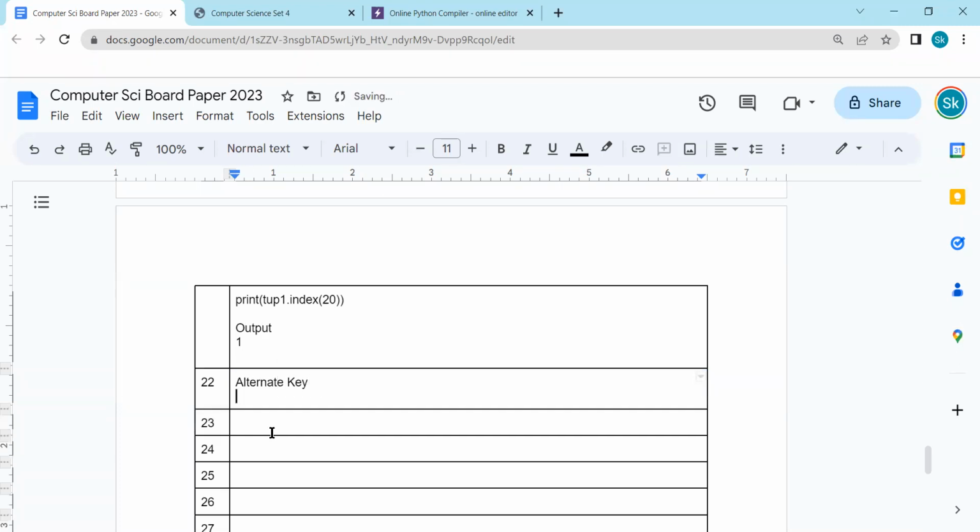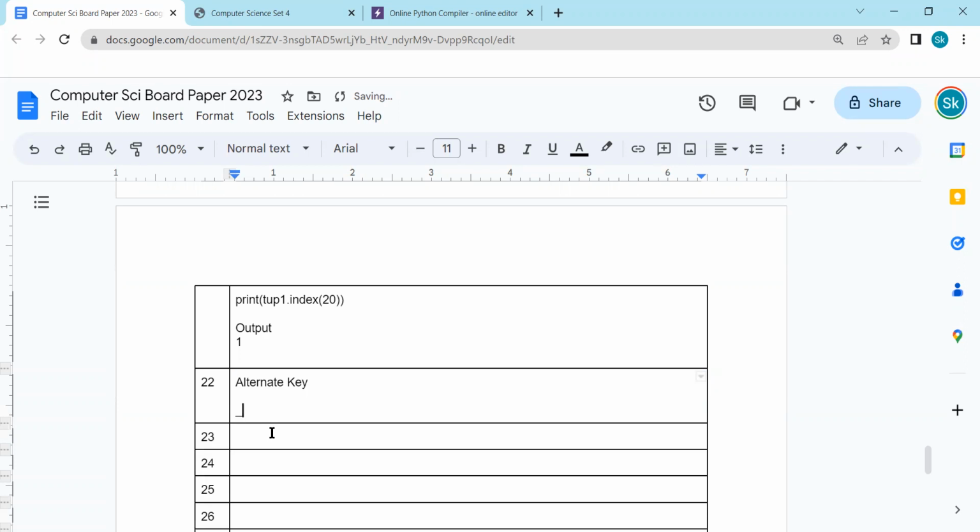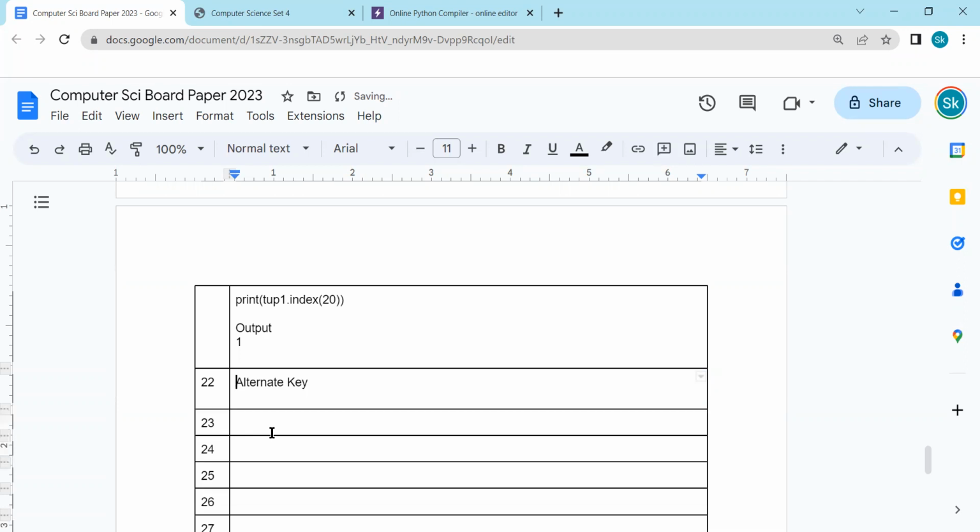Alternate key is basically a candidate key which is not selected as the primary key.